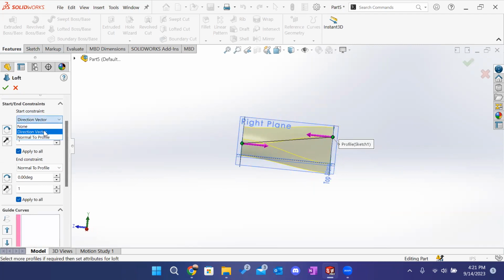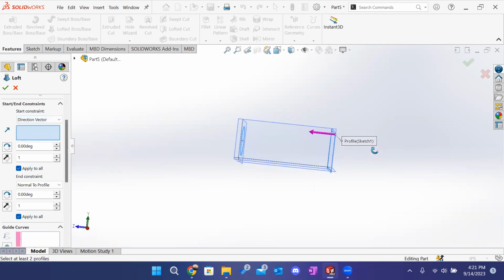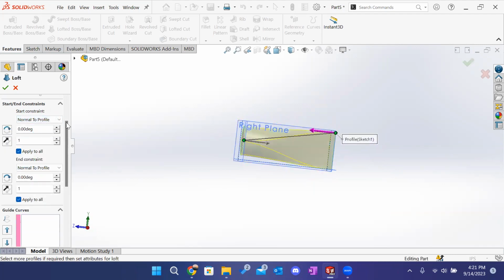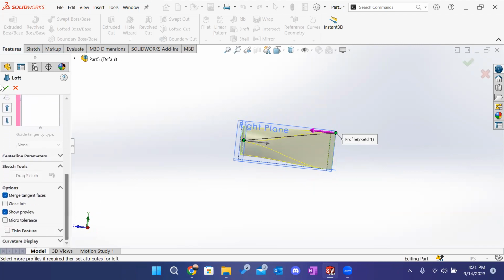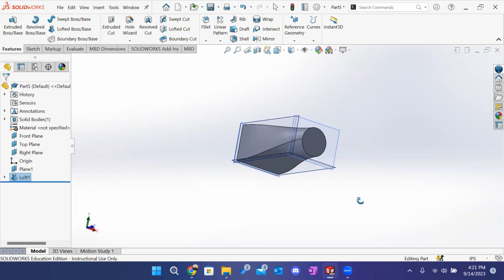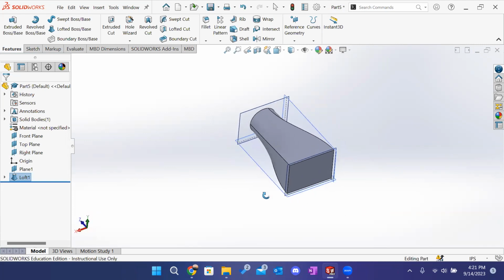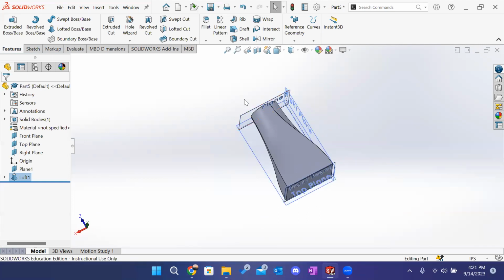Bunch of different options you have there, direction vectors. I'm not even gonna get into that right now, but there's a bunch of different options you have. Also guide curves, which again, I'm not gonna get into right now. You can watch YouTube videos on Lofts if you want to do more of it, but bunch of different options you can do here. You can change the angle. So if I put this plane at an angle, you can kind of think it would curve around as you move through. And that's how lofts work. Sweeps are pretty similar.